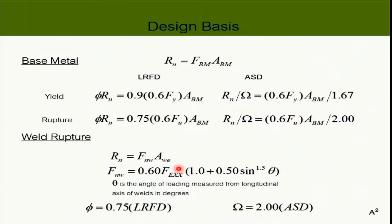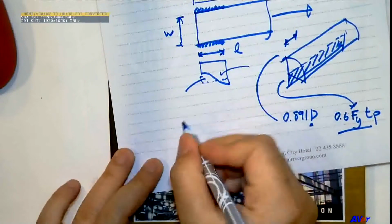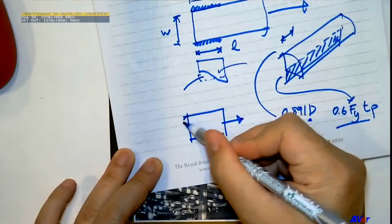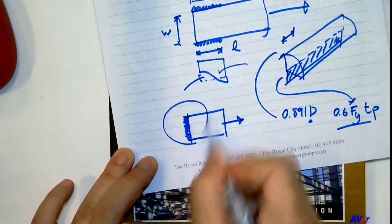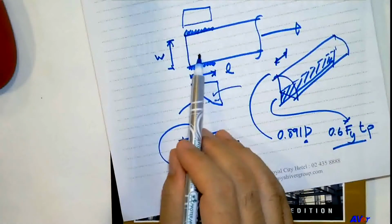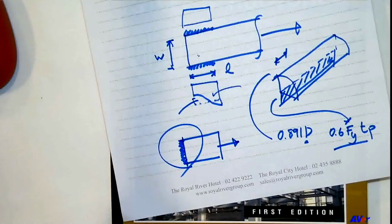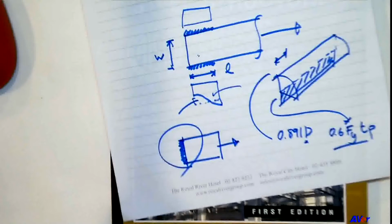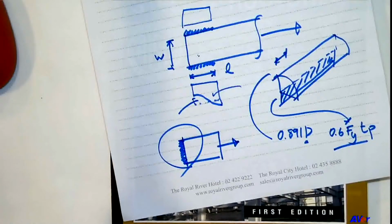So yes, ladies and gentlemen, if you have the case where you have a plate like this, you have a force like that, and you have the welds here, this weld is 1.5 times stronger than this. And believe you me, they use it. And I use it too. But the deformation is going to be a little bit less. But it's stronger, yes.